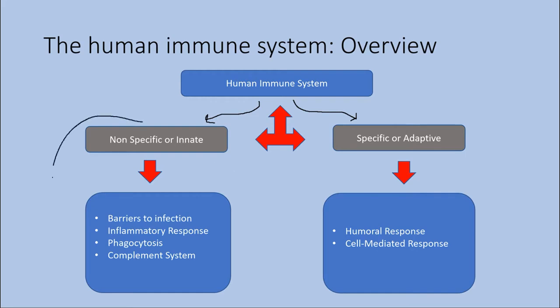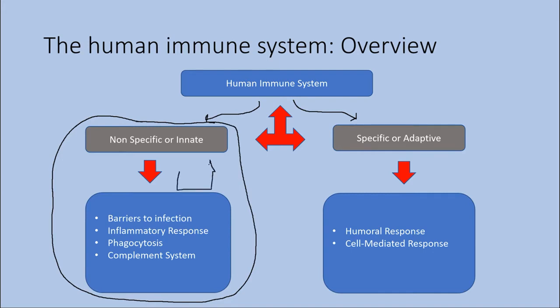Now we've covered this in great detail already, but if you imagine, this is our castle, our immune system, or part of our immune system that is ready to go at the drop of a hat. If we come into contact with any pathogens, our non-specific immune system is there to deal with it. So we said that there's barriers to infection, like our skin, our mucous membranes, our stomach acid. They are like the walls and moat of a castle. They stop things from getting into the castle.